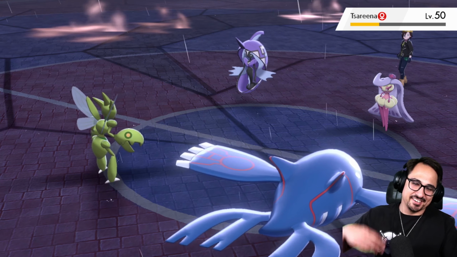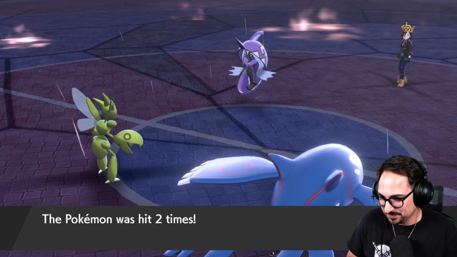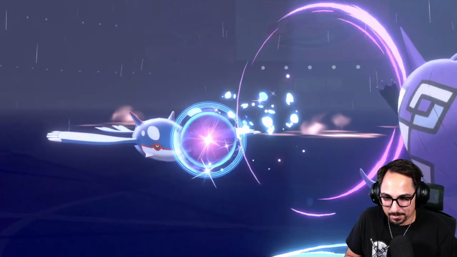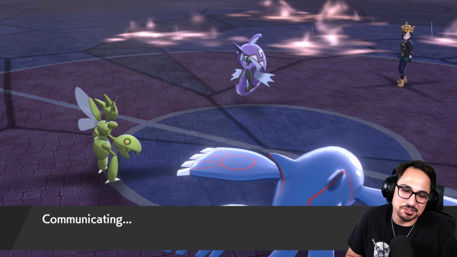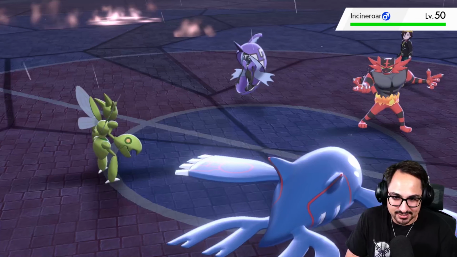Oh, yeah. Sayonara, Serena. Scizor just compliments Kyogre so much. Moonblast, who cares? Okay, that did a pretty sizable chunk, not gonna lie. And we're outside of Tailwind now. The whole team is weak to... The rest of the team is weak to water. There it is. Nice. The rest of the team is weak to water.